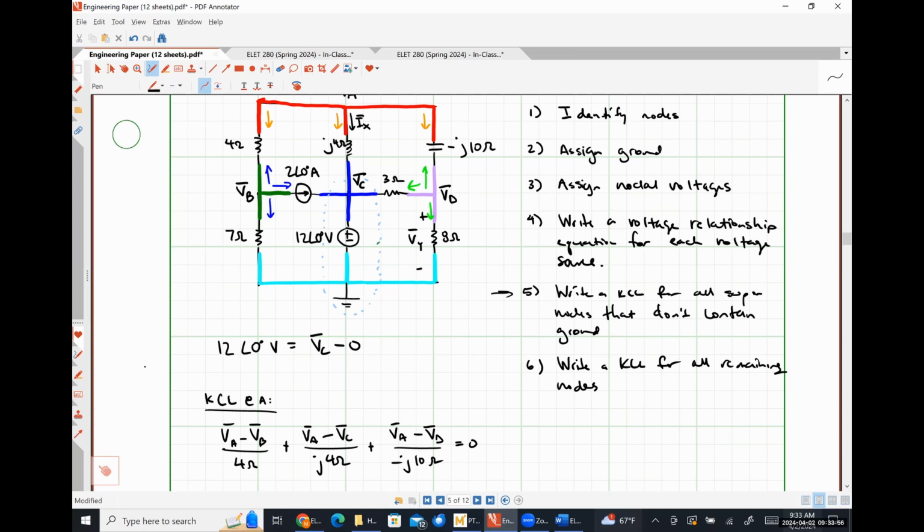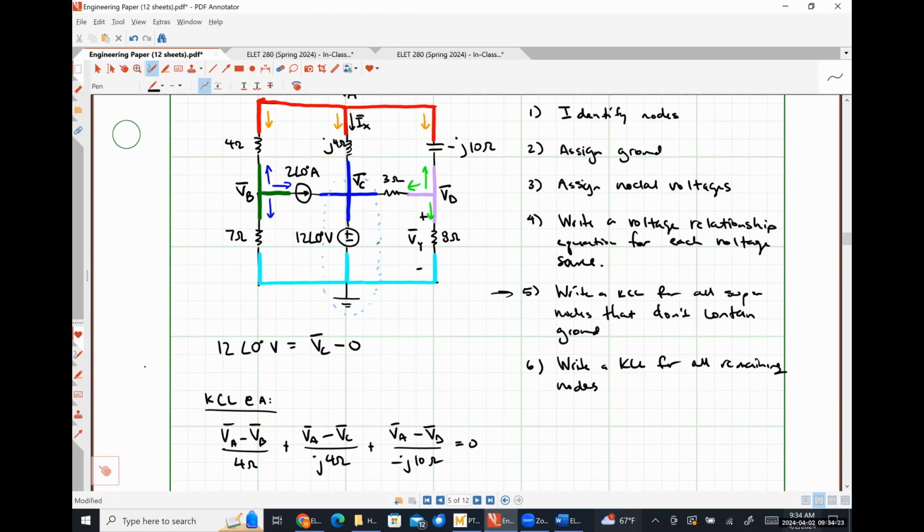Whenever we have a current source, it's also easy because it's just whatever the current source is pushing, up or down. With a voltage source, the current that's flowing through it is just whatever it needs to be to make the circuit work. There's really no way that we can relate it specifically to the nodal voltages, so we just avoid it. And we already have all of the information that we need from that node because we said 12 angle 0 is just VC. There's really no need to have any more information.